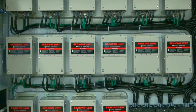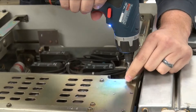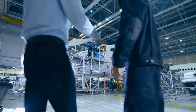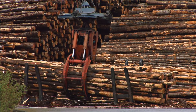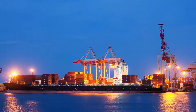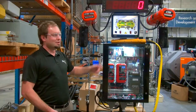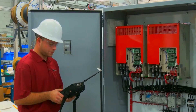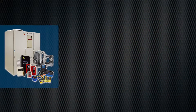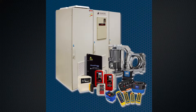No matter what level of expertise you require, Magnatec is the ideal choice for your material handling application. We have a proven track record in industries such as aerospace, automotive, steel, logging, mining, shiploading and more. Our power and motion control products set the standard in each industry we serve, enhancing performance and safety in every application. Today, Magnatec leads the industry and is the one-stop source for material handling control solutions.